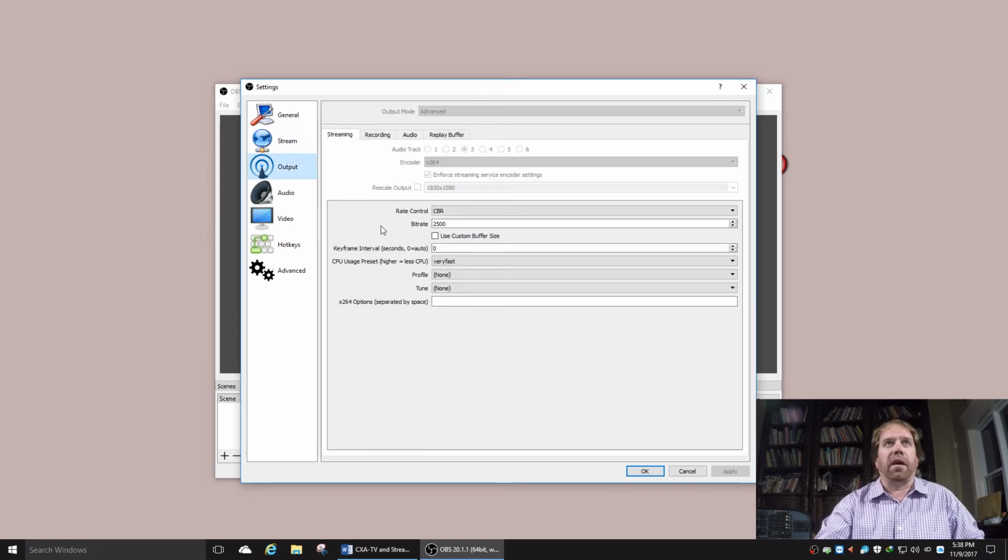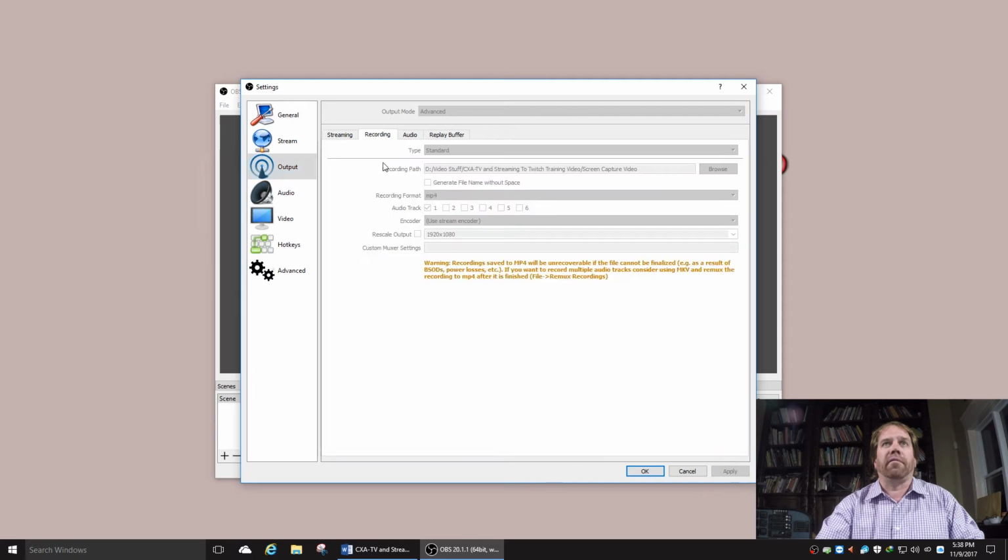On the output side, when I'm streaming, you can see I'm selecting audio track 3, and that's only taking the desktop audio feed and not the microphone feed from my headset. So that's one crucial setting in order to ensure that we're not broadcasting our TeamSpeak channel over Twitch. And if I'm simply just doing screen recordings for videos such as this, of course, then I've selected audio track 1.